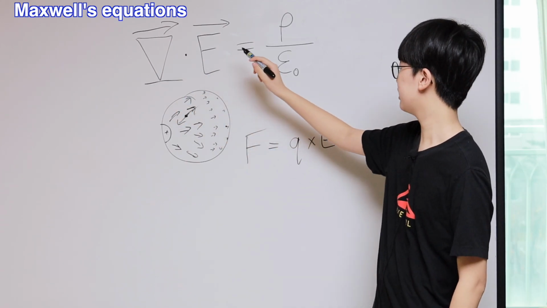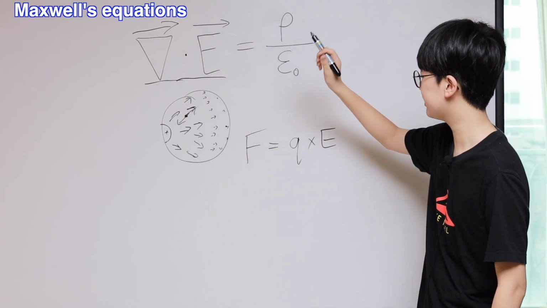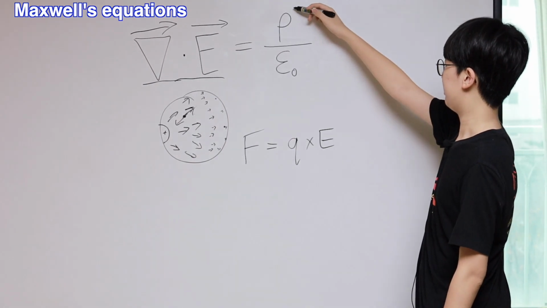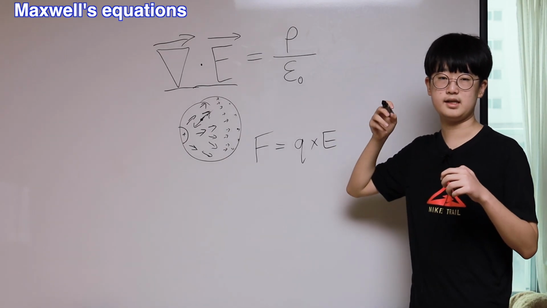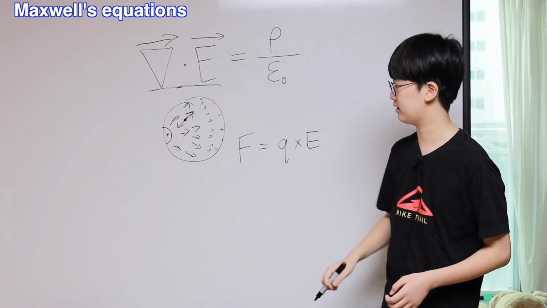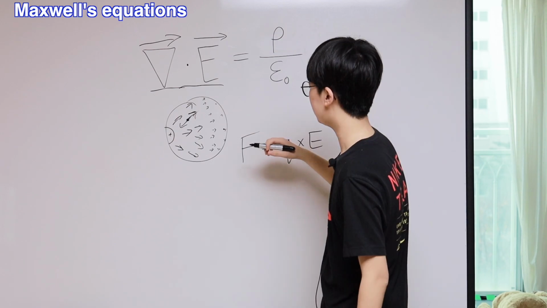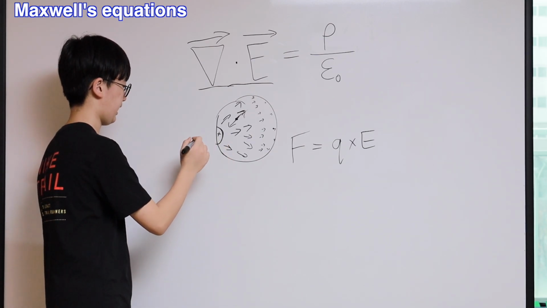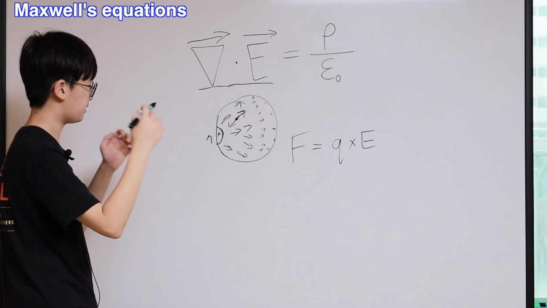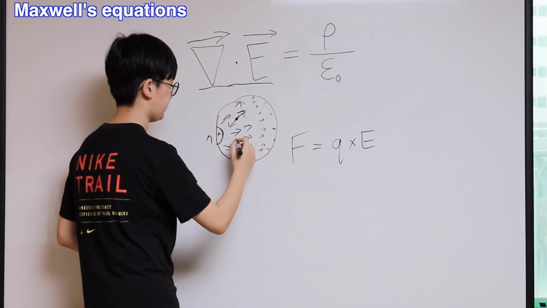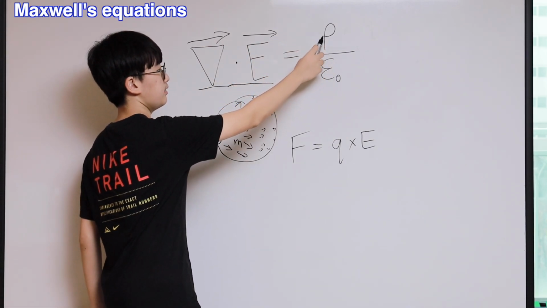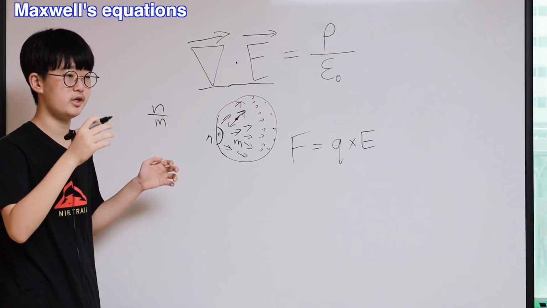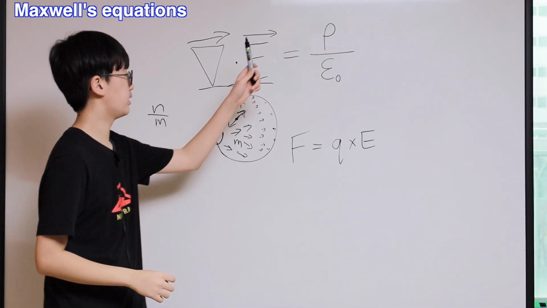And now, this is the divergence. The first part over here, we see the divergence of the electric field. And now we have to see this part. The thing on the top, called rho, is the density of charge in a certain area. So if this is the whole electric field, we're going to divide the total amount of charge in here. Let's say this thing in the middle has a charge of N, and the space that the electric field is taking up, let's say that space is M. Then the rho is N over M. Simple, basically, it's the density of the charge. How much charge is in a certain area. So that's what that is.